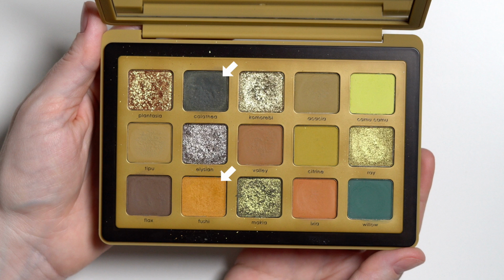They have a creamy quality to them, so they're not like full-on cream shades. They're not like a concealer. They're definitely still like powder-based, but they have more of an emollient kind of quality to them. Now, between the 2 shades in here, the top one is a little bit of a drier texture and less pigmented. It's a lot like many of the previous creamy powders I've seen in older palettes from them.